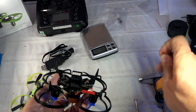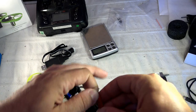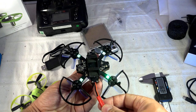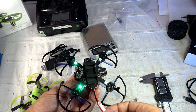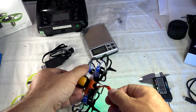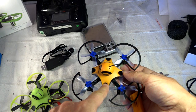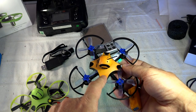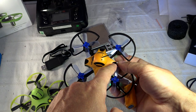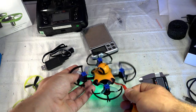And let's power the LiPo, like this. You will see after I configure everything in Betaflight that we can, for example, apply a Larson effect on the light thanks to the settings in Betaflight. We have these green LEDs, and here on the top we have some red LEDs associated with the receiver. You will be able to check if it's bound or not, etc. On the rear side, you have status red LEDs associated with, for example, your current flight modes.